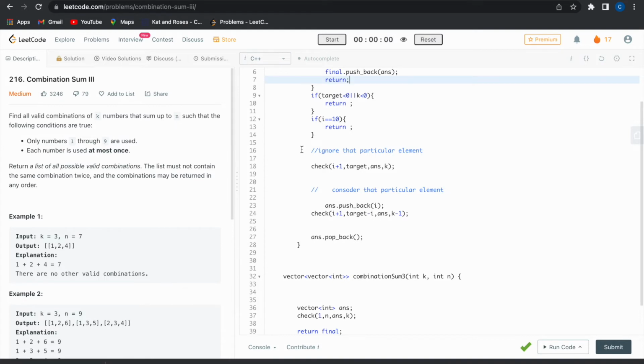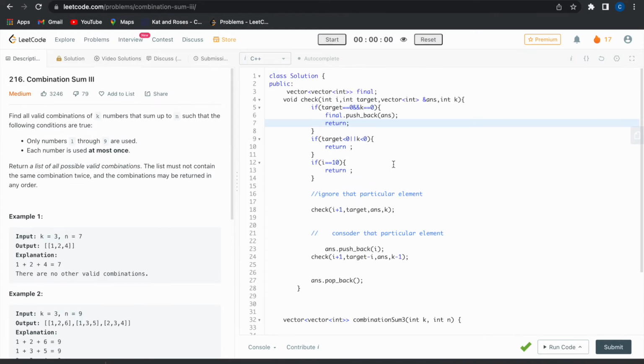And carefully check here, we ignore the particular element. So we have many combinations, and there will be another set like 1 to 6. See here, consider the example of test case 1. Here k equals 3, so the size of the list is 3, and when you add up all the elements, what do you get? 6, 7, 8, 9, that is 9. But 9 is not equal to 7, right? So we should ignore this list.